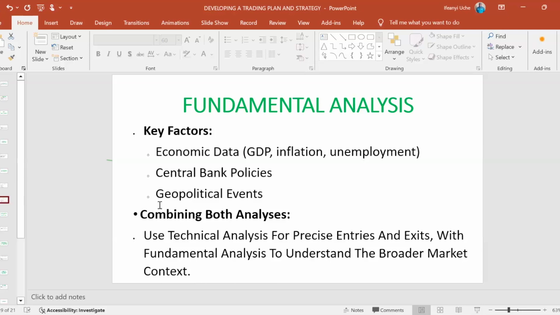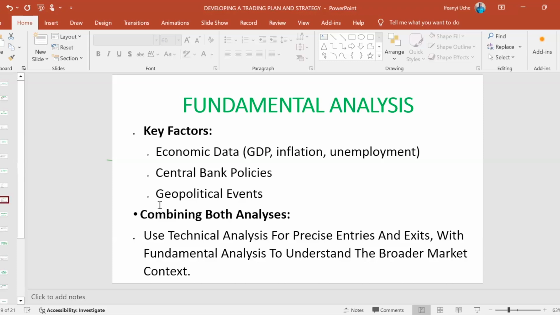Then you now use technical analysis to determine where to enter. If, for example, now you hear that Friday is tomorrow, and the NFP reports, the unemployment rates, and so on. If the unemployment rate is high and non-farm payroll decreases, it's too bad for the currency. So that will already automatically develop a trend for the US dollar.